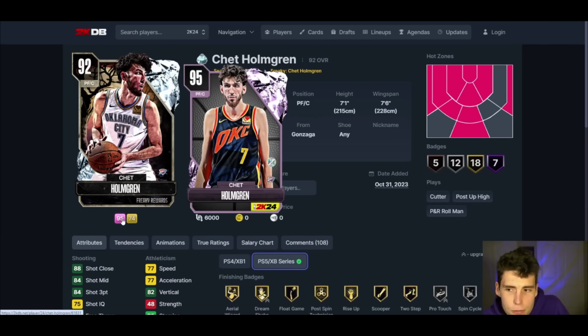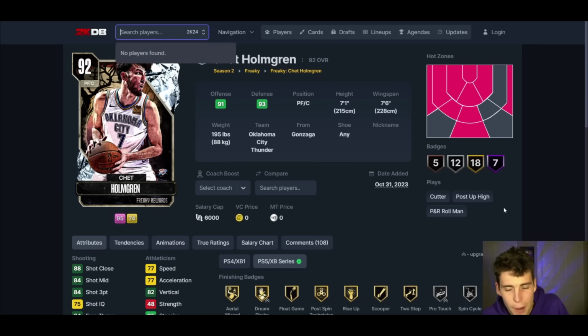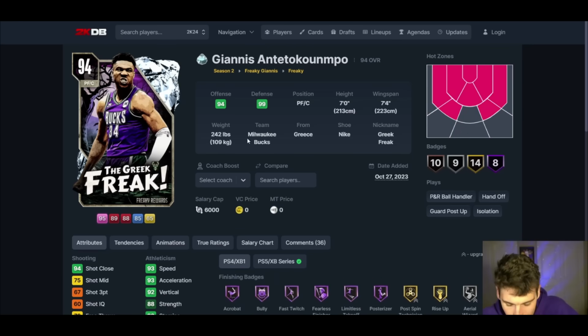But why would you run this when Pink Diamond Chet, who will be higher on this list, is available for just getting 200 blocks? That's what I would encourage you guys to think about. If you had Chet, he's been really good for the last 2 months. It just comes down to, at this stage, there are just better power forwards, including a better version of himself. Similar to this guy right here, Diamond Yannis coming in at my number 5.